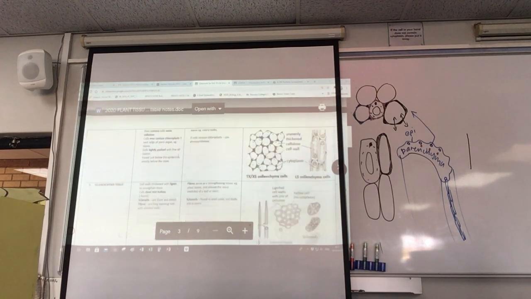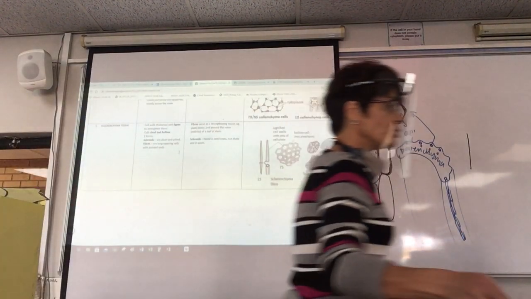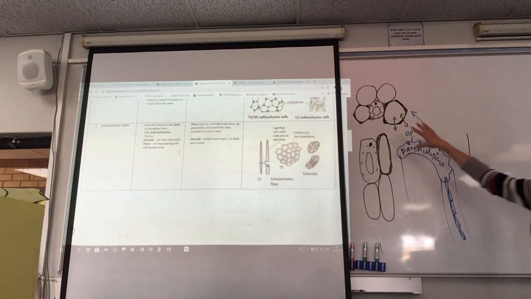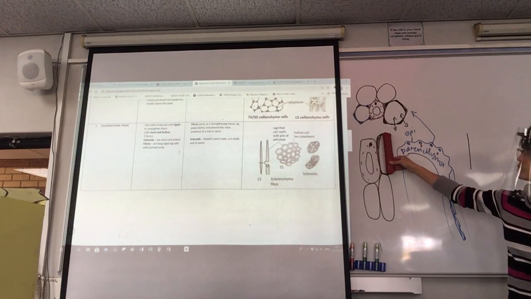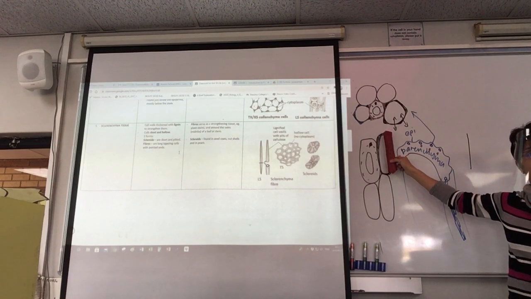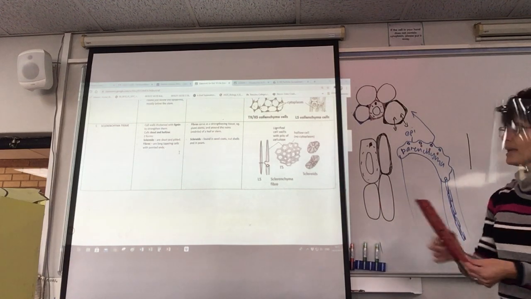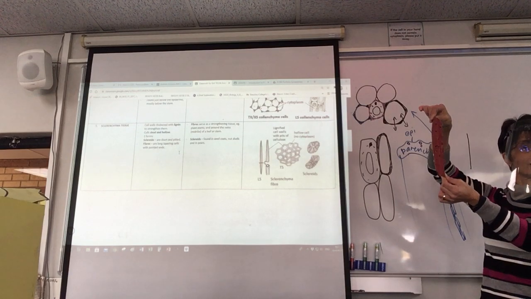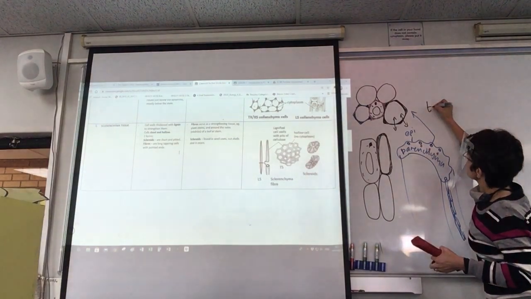Now we look at the next strengthening tissue, which is sclerenchyma. So you now have to imagine a rectangular prism or an oblong-shaped cell becoming that. So what gets added to sclerenchyma cell walls? Lignin. So lignin gets added to the cellulose, and sclerenchyma cells are long, thin, and pointed. We say they are tapered at their ends. Tapered.